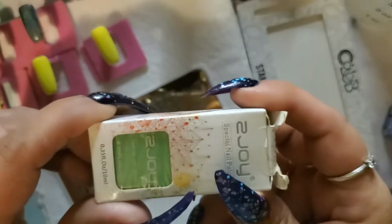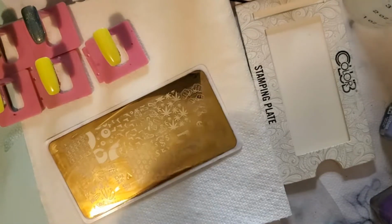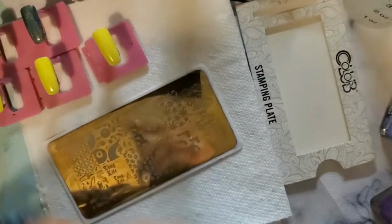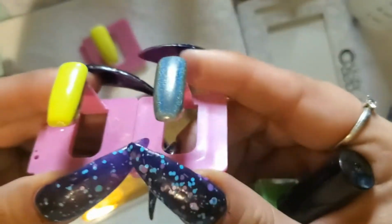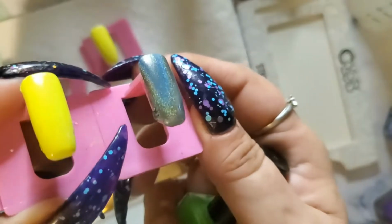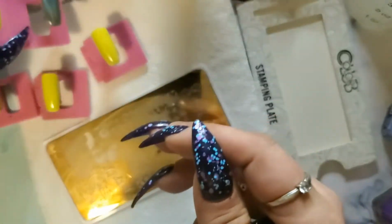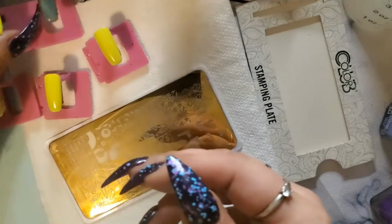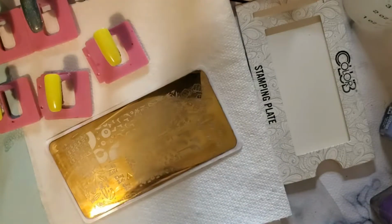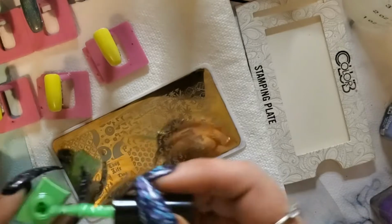And I'm just going to stamp with this Z-Joy. And then I just have a Beauty Big Bang holographic polish on this one right here, because if you look, it almost has that tint of neon yellow with a bunch of other colors in there, that rainbow of that holographic glitter. So I'm just going to go ahead and get started, speed things up, and I will be back when I am all done.